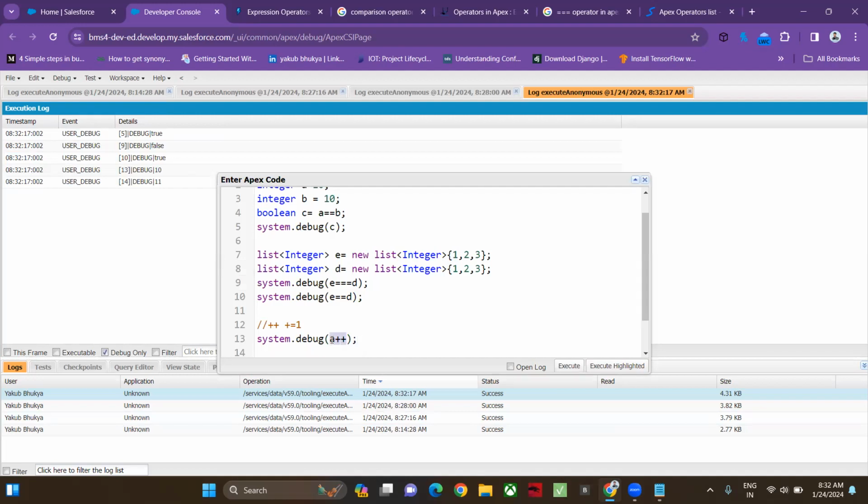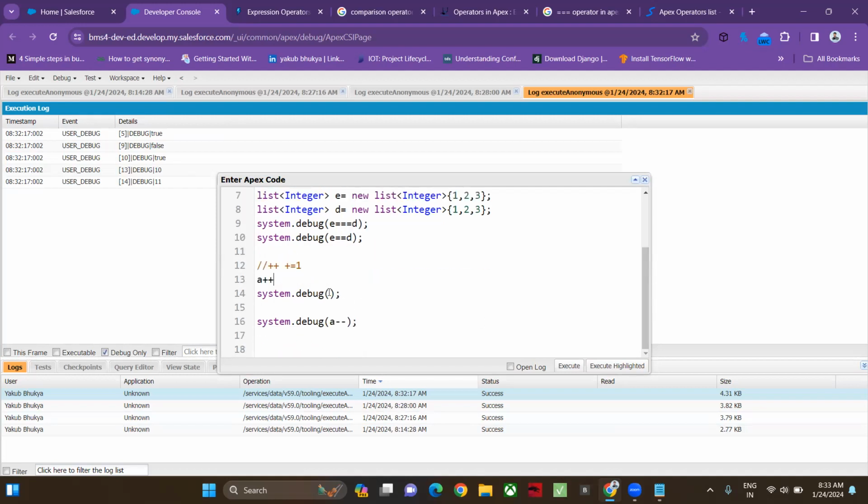So now what I'll do is Control X. I'll keep it outside. It's a post increment and post decrement operator actually. It means it will perform the increment later. Means after performing this operation, it will give that result. We'll see now.